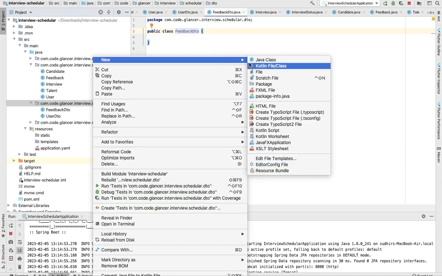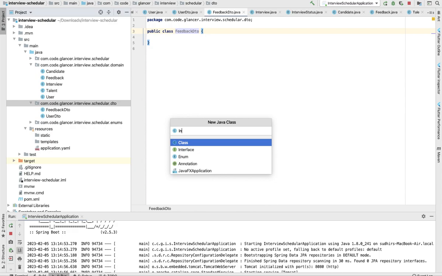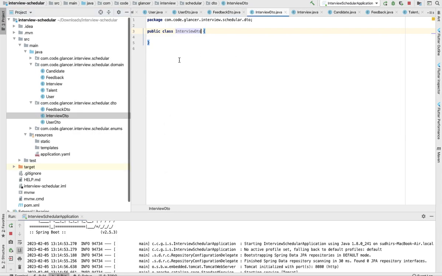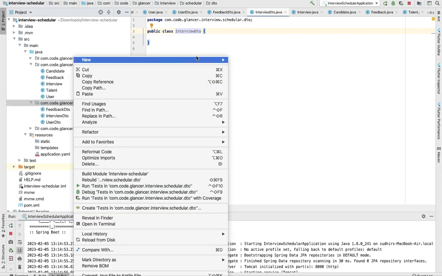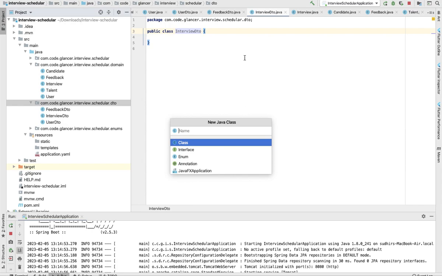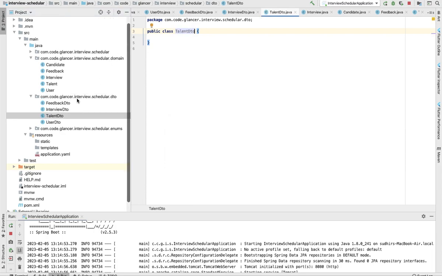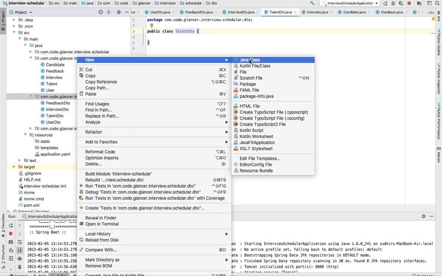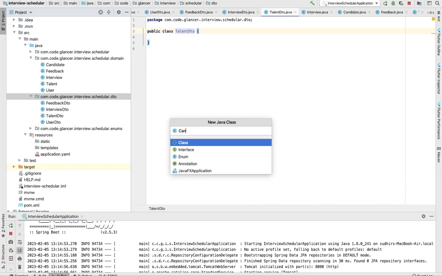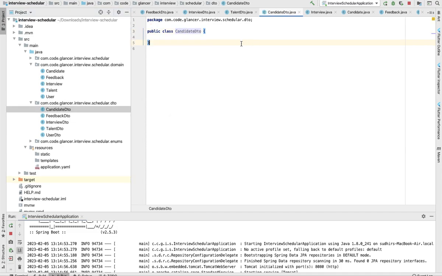Again we have to create the interview DTO, and then the talent DTO, and lastly one more. Okay, all right, so these DTO classes are created.